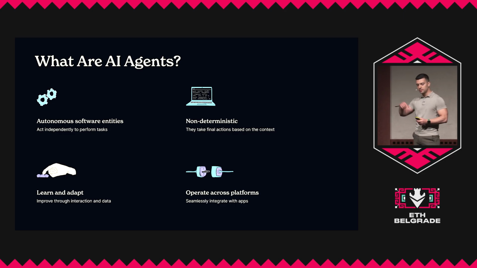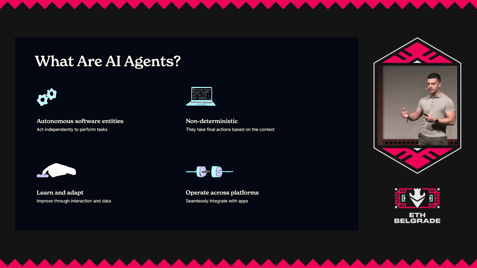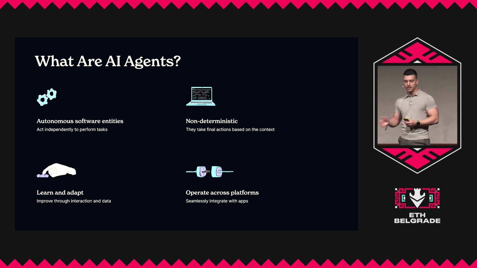And the word agent also comes from the nature that they can act autonomously. So they have all the context injected to them, they are aware of the environment they're in, and they can operate autonomously as we program them to. So they're meant to be non-deterministic, meaning that every single time they're requested to do something, they're going to find the most optimal path to perform that action for you, given that context.